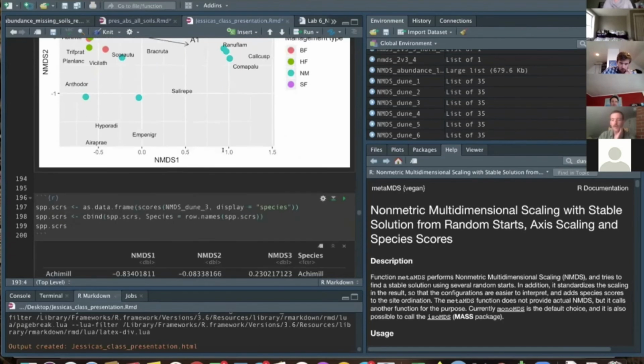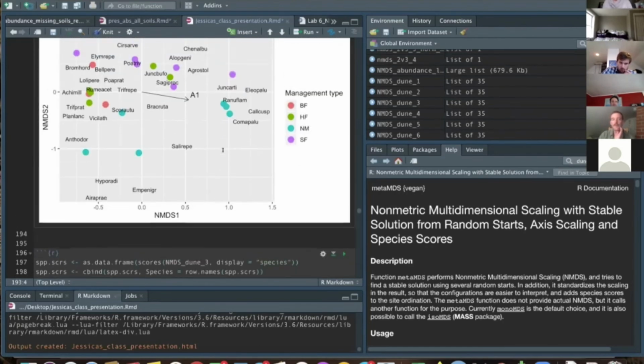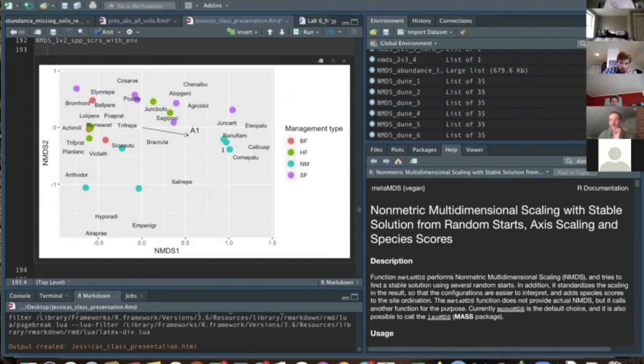Nate, may I ask you a question? Yeah. So it sounds like, as with every statistical test, this would be especially susceptible to outliers in your data because of that kind of weighting. So what kind of things do you suggest people do to look at their data before they do a test like an NMDS to try to figure out if they have outliers before they begin?